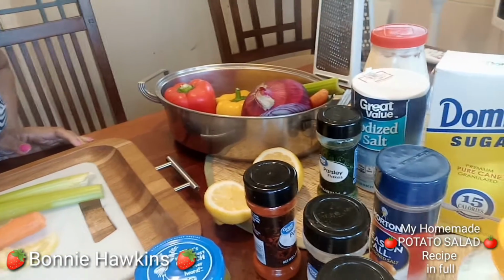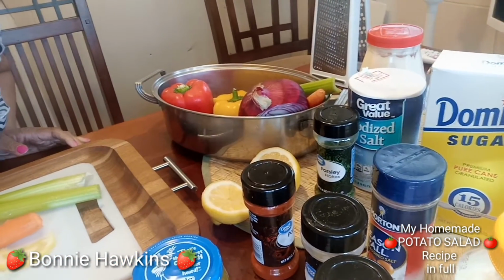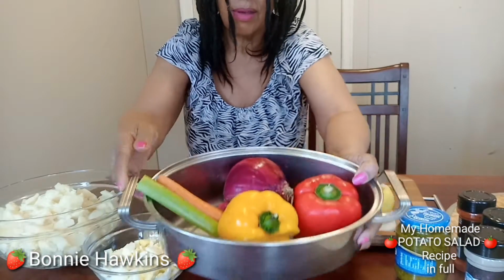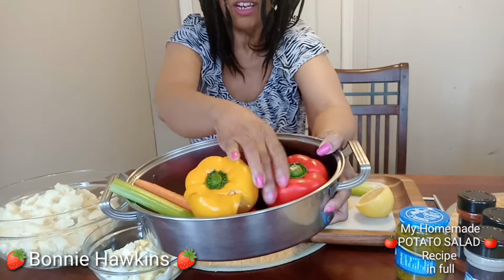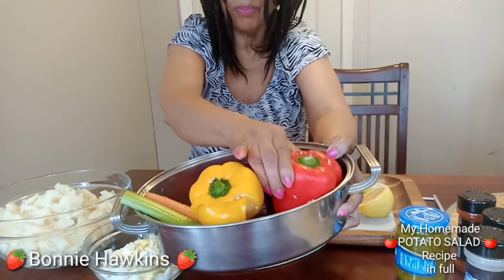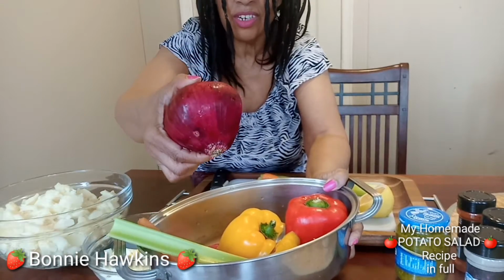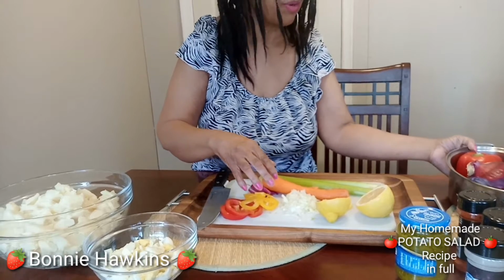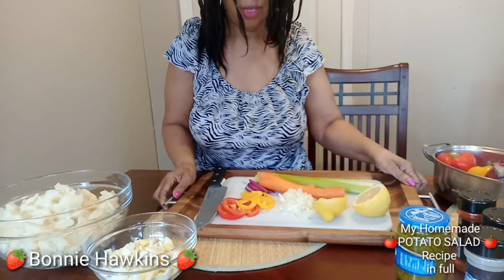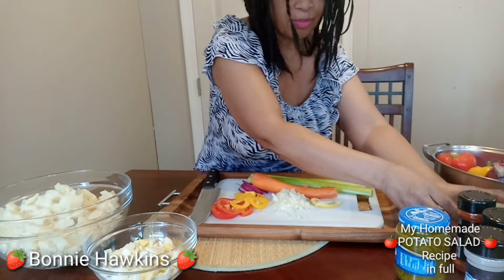All the ingredients that I'm going to be working with today. A little bit of the yellow bell pepper, and a bit of the red bell pepper, a little celery, there you go, and carrot, and a little bit of red onion. I'll show you the rest of the things already diced up. Let's move the lemon. I'm going to squeeze a little lemon in it, and I'm going to move that off.